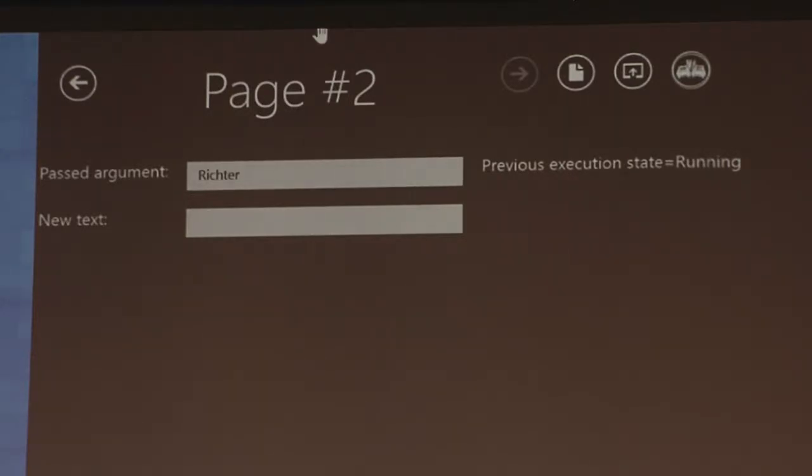Now, the user's been navigating down in this app, but the user wants to have the ability to maybe navigate backwards. So I have a back button, and if they click back, we go to page 1, where you can see Jeffrey and Richter, and if they click back again, they come to the main view launch activation with Jeffrey, and of course, I let them navigate forward as well, right? And then here's the end, so they can't go forward more unless they put something else here. How about I put Kiev? And then I go to page number 3. Okay, so this is a typical design for a Windows Store application. So now we're going to talk about how to actually implement this typical design.